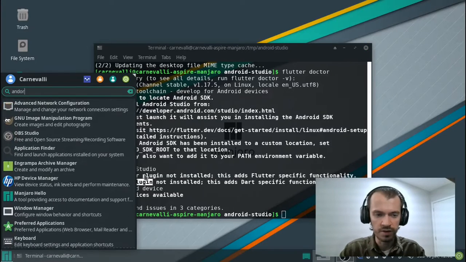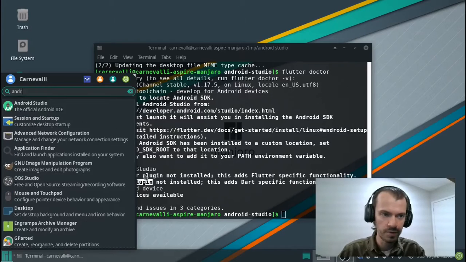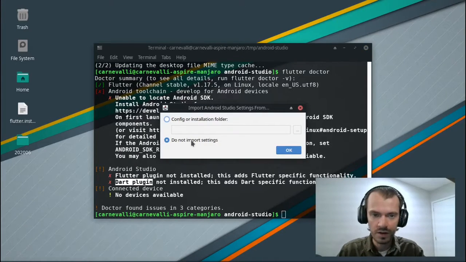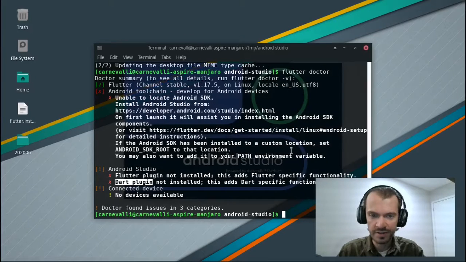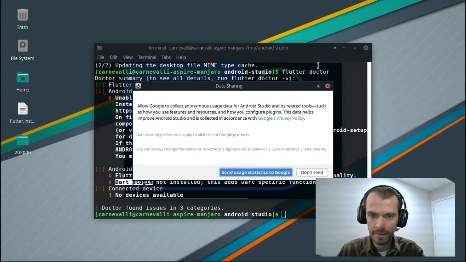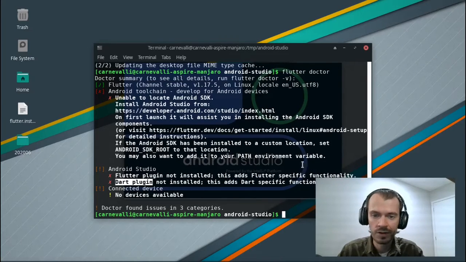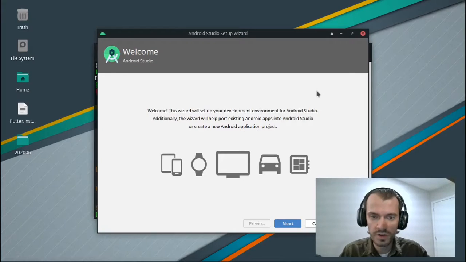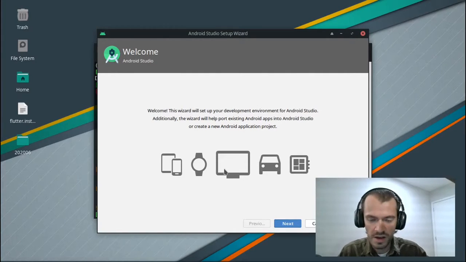Let's open Android Studio. I will import no settings. Let's wait until Android Studio opens.